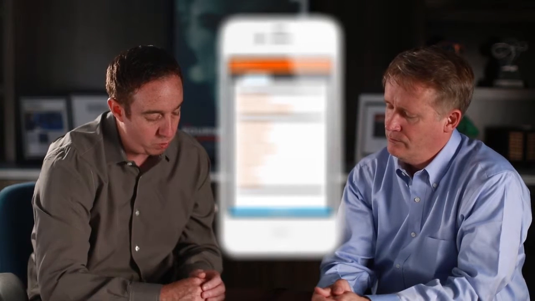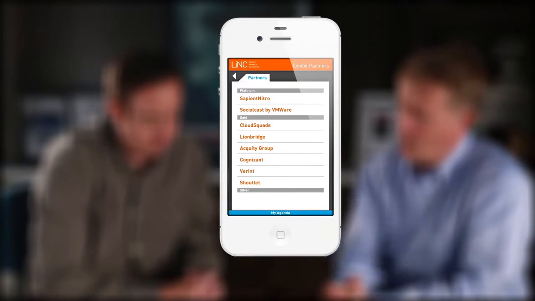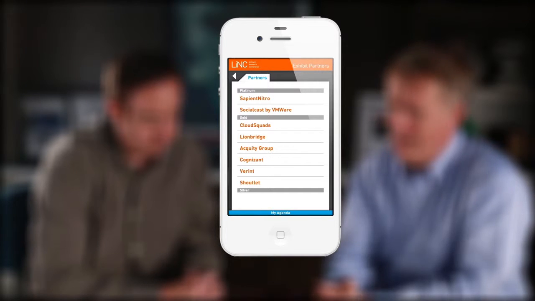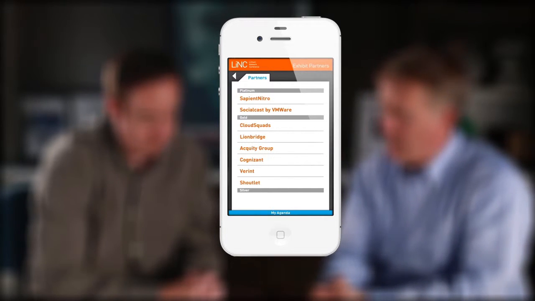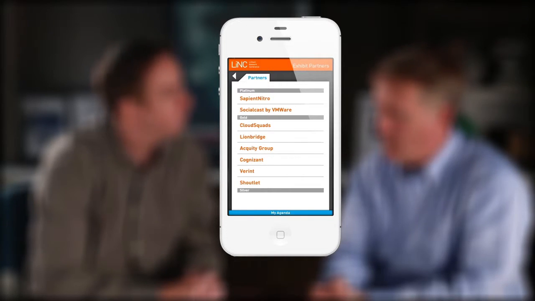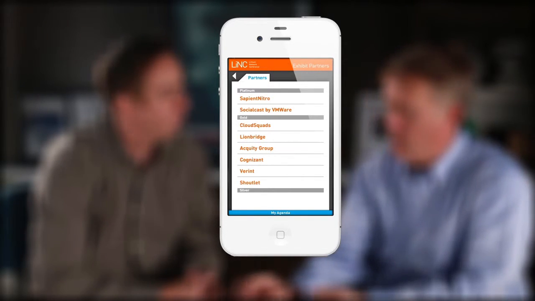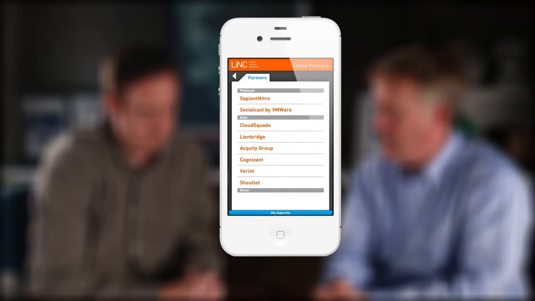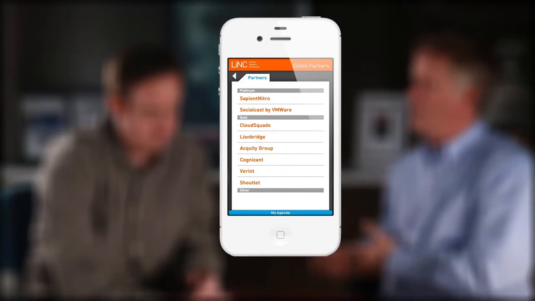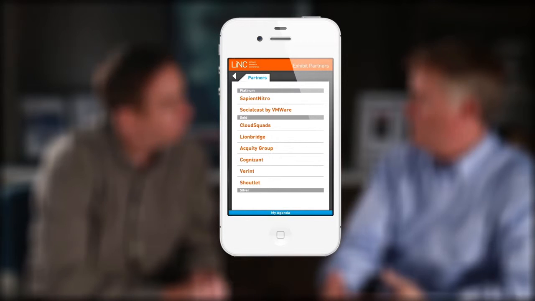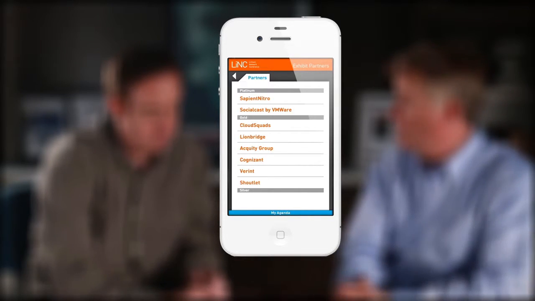Right. So you want to walk me through Exhibit Partners? Sure. Exhibit Partners, again, a nice, big, clean icon. Again, a simple layout, alphabetized. Here's your partners alphabetically. It's easy to get information on them. And the nice thing is as well, you can expand this kind of information, and you can make this as deep as you want, or one level. So there's a lot of ways to approach your exhibit partners as well.